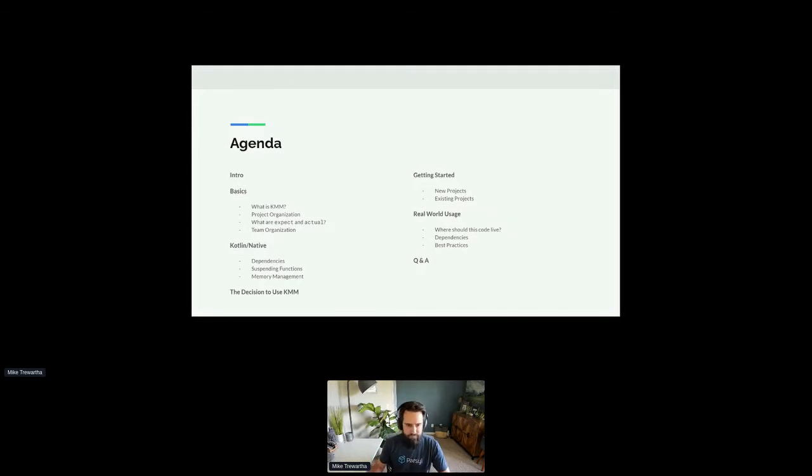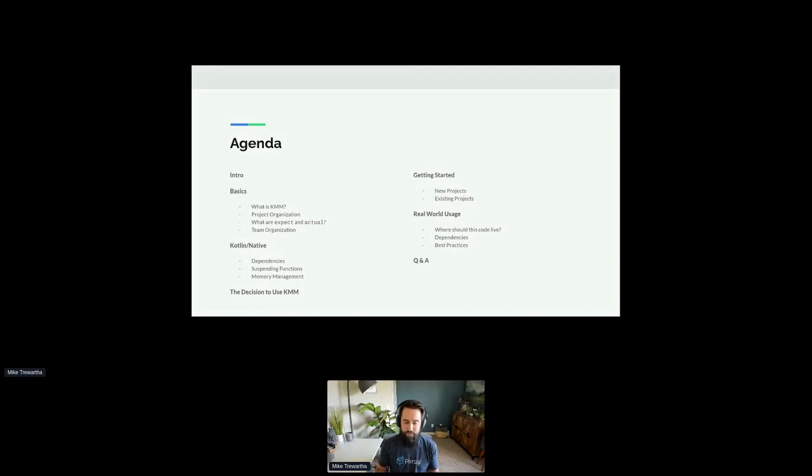We'll talk about what KMM is in general, project organization, like how the actual code base is organized, expecting actual keywords, as well as team organization, like how you set up your teammates to work on a project. We'll also go over some specifics of Kotlin Native, specifically dependencies, suspend functions, and memory management, as they pertain to the decision to use KMM. They're things I wish I knew about before I started using KMM.